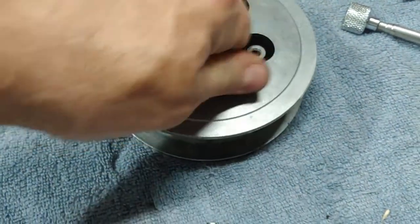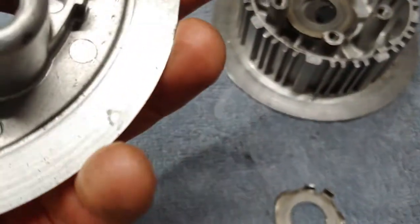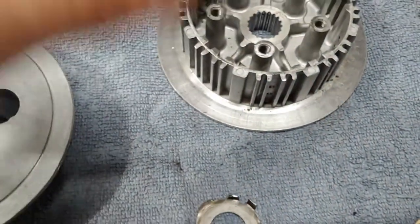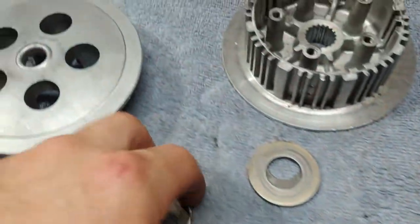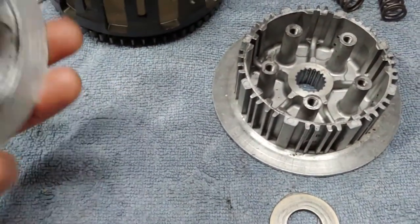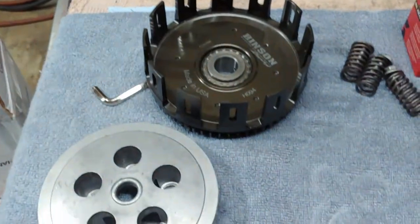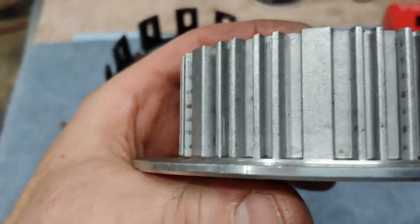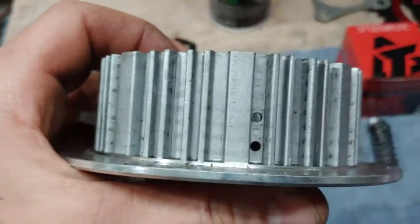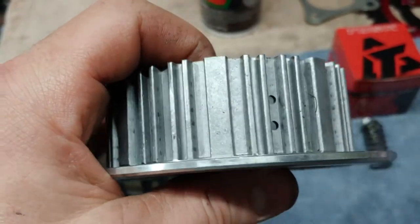But it came with the inner basket as well and the pressure plate. And it was supposed to come with the push rod as well as the little basket that the push rod sits in. But this is a newer inner basket as well. So it's in pretty good shape.